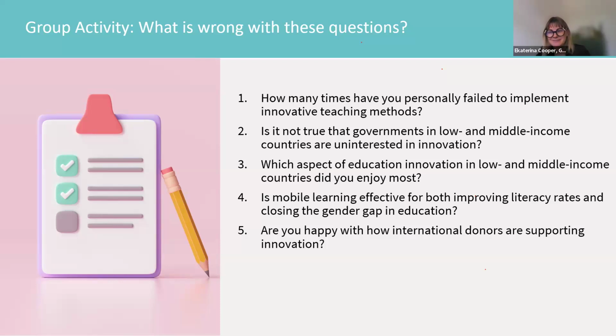Go ahead. Yes. From my point of view, I think there might be recency bias when we talk about how many times you have personally failed, because you cannot really count how many. I'm putting myself in the place of a teacher, and I cannot really recall how many times I have failed because I did not track the number of times I failed. So there might be recency bias as the survey is coming on.